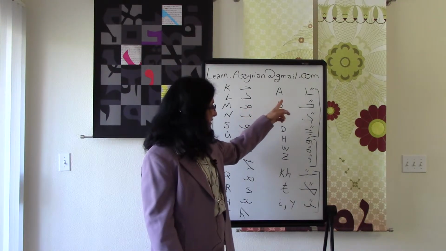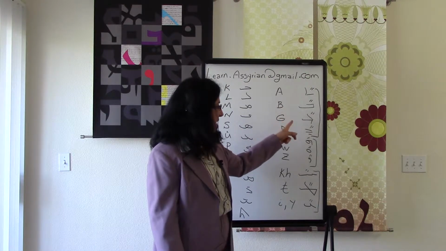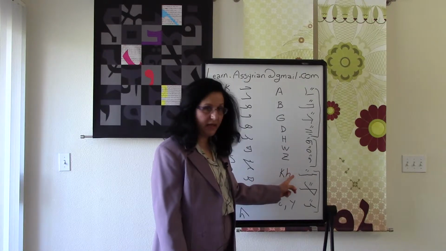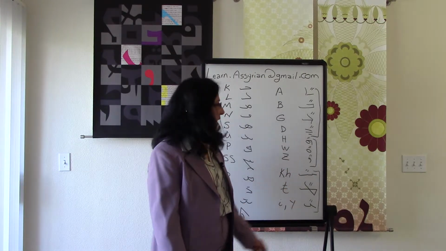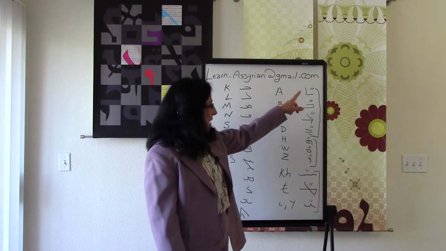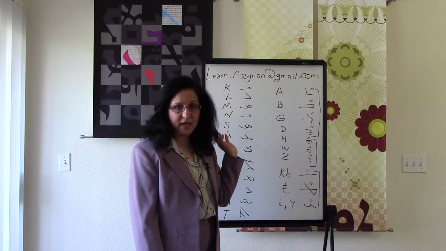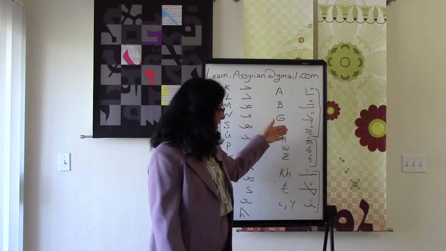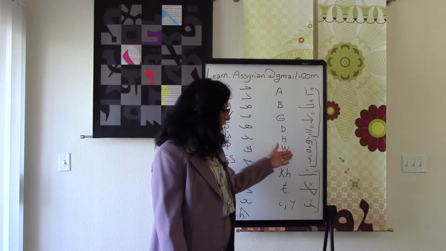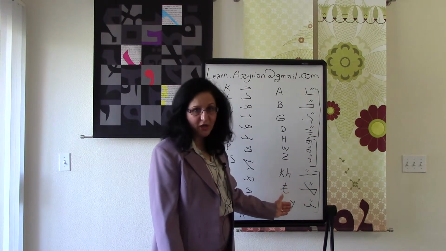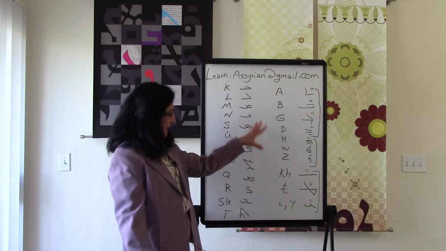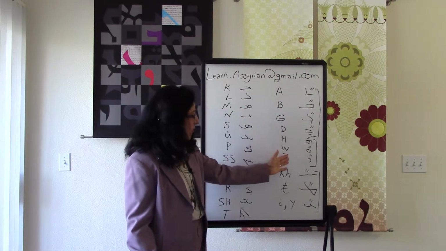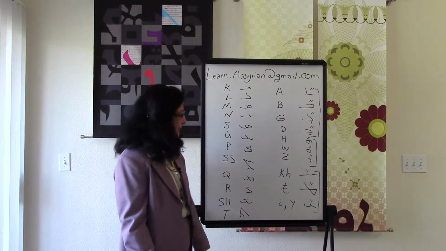The first 10 letters were Alab, Bet, Gamal, Dalat, He, Waw, Zain, Chet, Tet, Yod. And the vowel we learned was Skapa, which has the sound of A as in father. So we have A, Ba, Ga, Da, Ha, Wa, Za, Kha, Ta, Ya. To remember these, we form words. With these four is Abgad, Hawaz, Khattai or Khatti. I prefer Khattai.